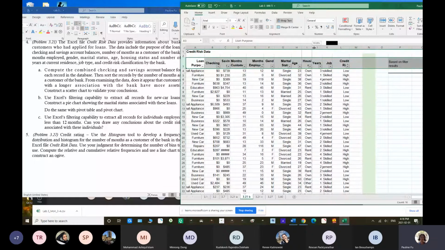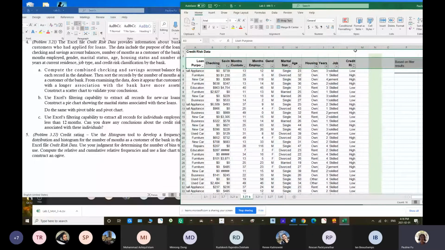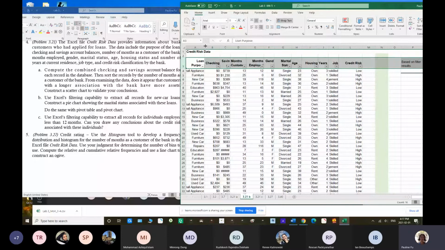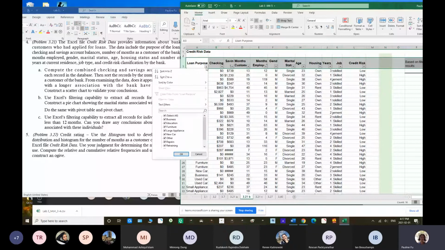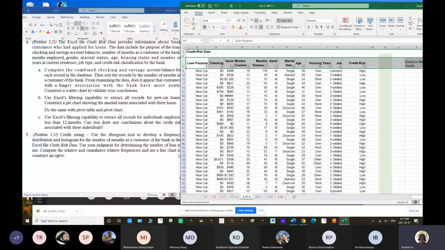All right, so the loan purpose. You want to filter only for new cars. Click this down arrow key. Deselect all, and then select new car. After that, click OK button. So these are the new car.